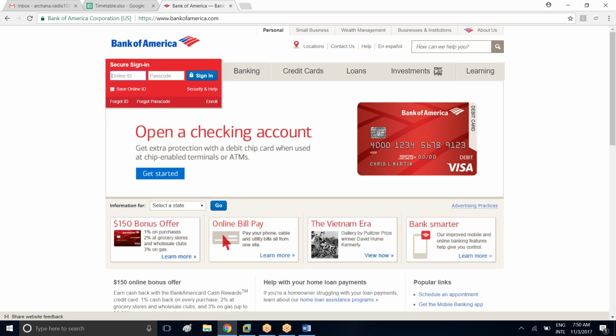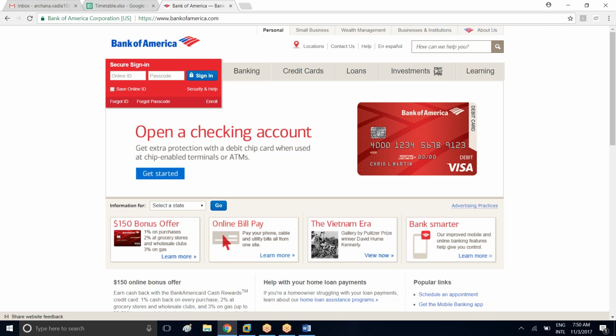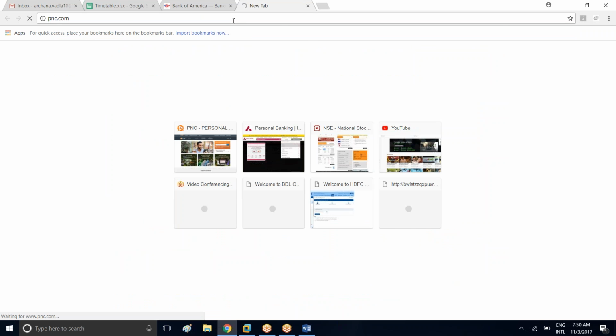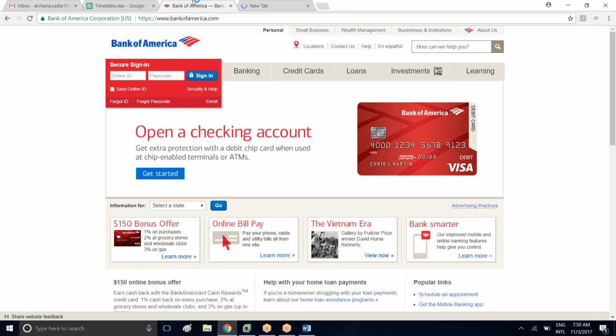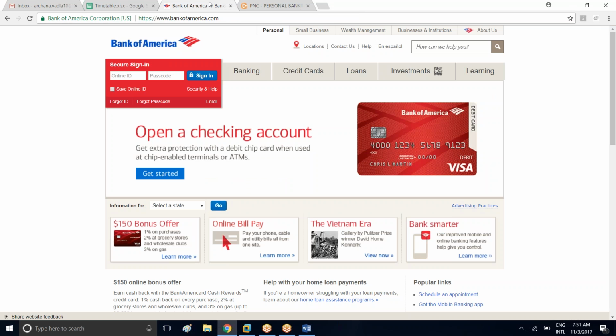Let's say your client will say, I want this Bank of America application to be developed. Or else, let's say your client has already developed the Bank of America application and now you want to develop another new application called PNC Bank. Your client has already developed Bank of America. Now he wants to develop another new application called PNC Bank. Both are banking domains only. Am I right? Yes or no? Both are banks only.